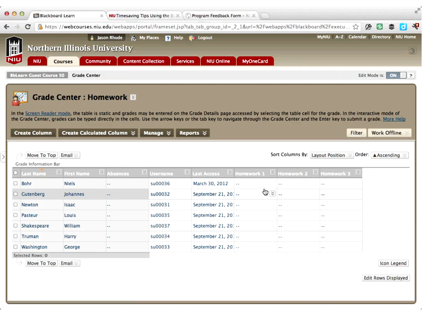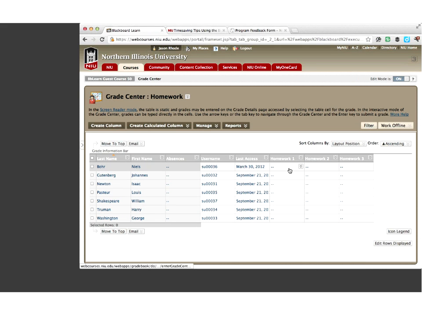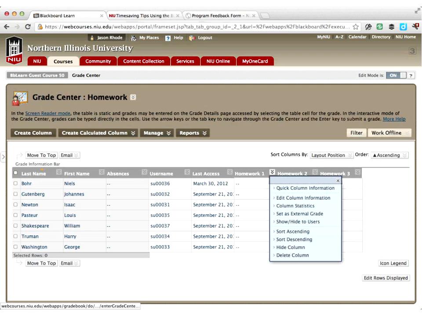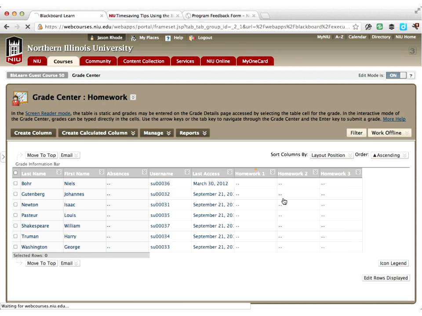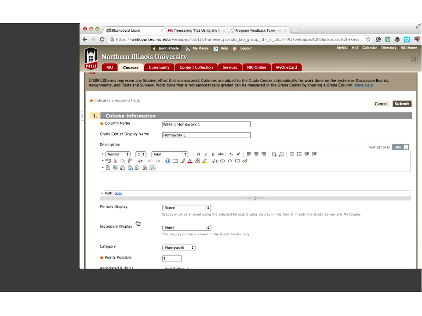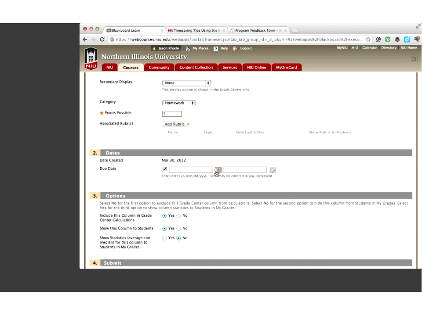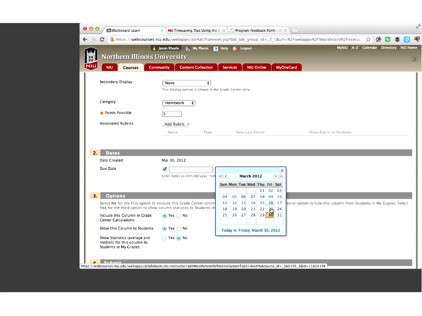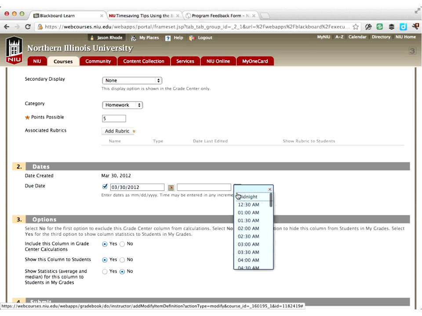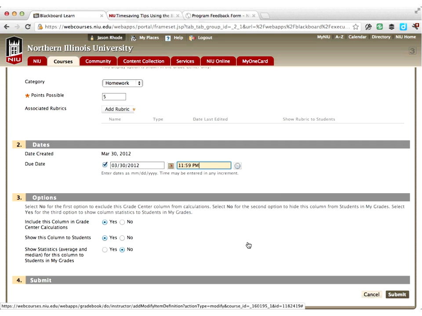So we're going to add a few due dates, and then I'll show you eventually what that looks like in the Grade Center. So I'm going to put due dates for Homework 1 and 2, but I won't put them in Homework 3 so that we can compare what that looks like. So we're going to edit Homework 1. I'm going to click the action link, and then we're going to edit the column information. It's the same place we went to create the category. We're in the same screen now, but we're also going to go ahead and put in a due date. So I'm going to check the due date box. I'm going to click on the little calendar, and let's say Homework 1 is due today at perhaps, we'll say, 4 p.m. Or maybe I'll give them until the end of the day, until tonight.